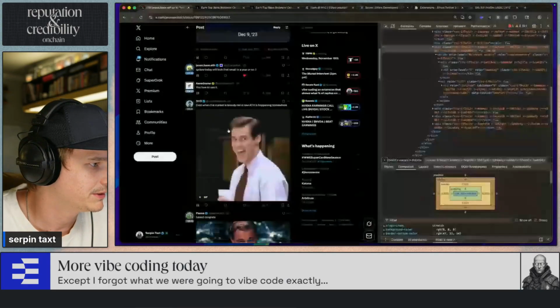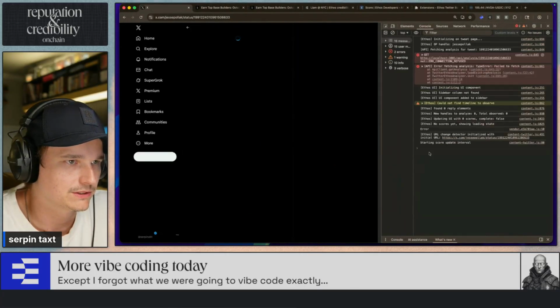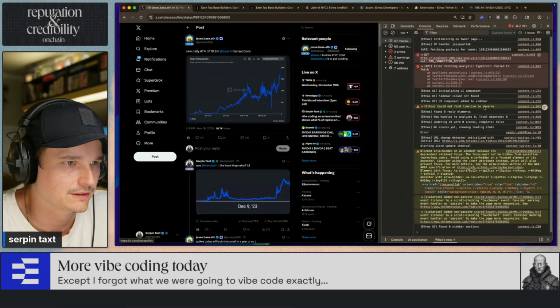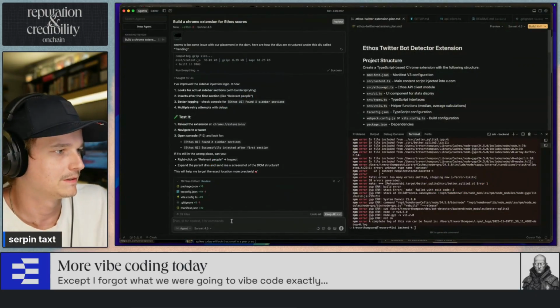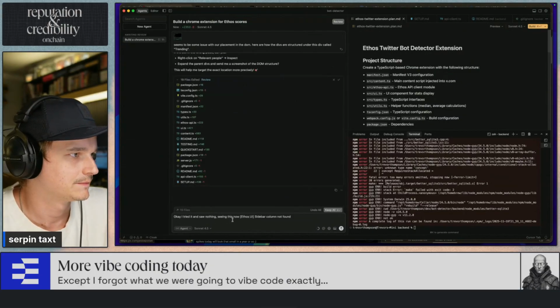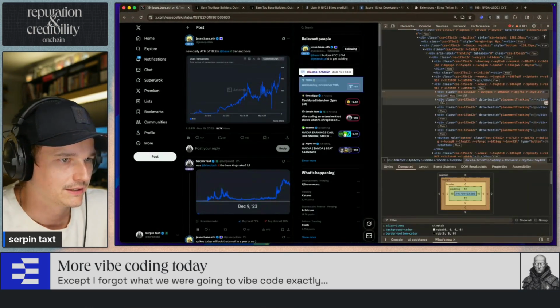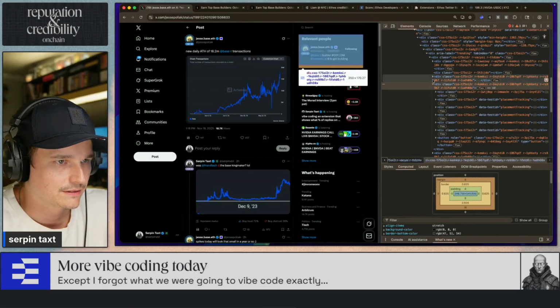So it says open the console. Let's refresh this. Sidebar column not found. Yeah, okay. I tried it and saw nothing. Seeing this now. Expand the parent divs for one of these. Okay. Yeah, these are the parent divs here.